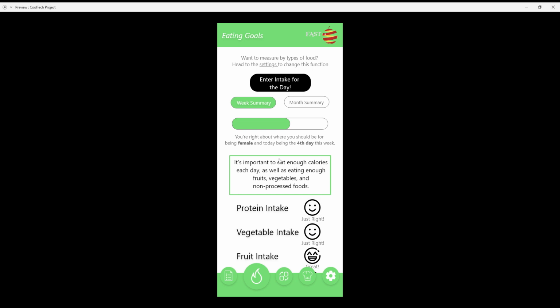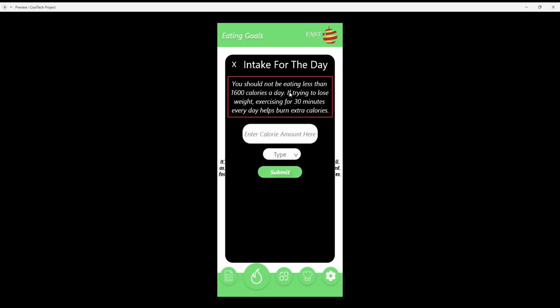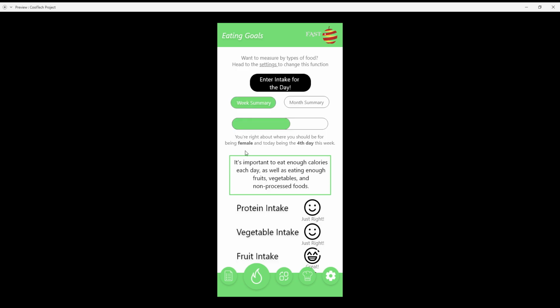So now we're good in our vegetable intake, but hey, I want to enter water. Water doesn't have calories. I just have the solution for you. If you click the type with the water, then you can enter the ounce amount, and that solves that problem. So it's still tracking how much water you're using, but it's not counting it as calories. Enter the ounce amount, 32, then you submit it.